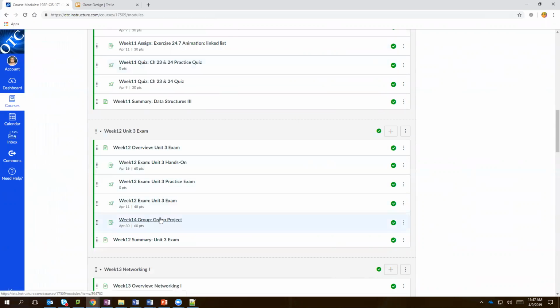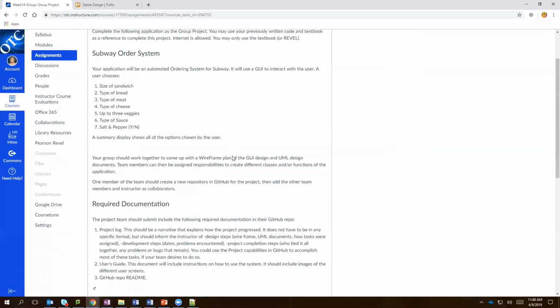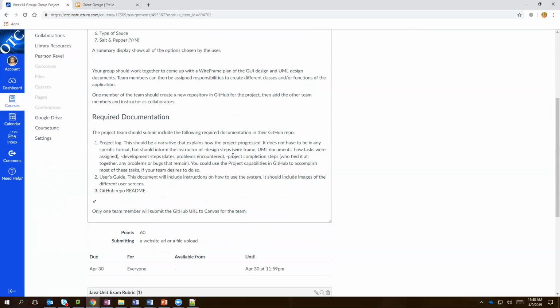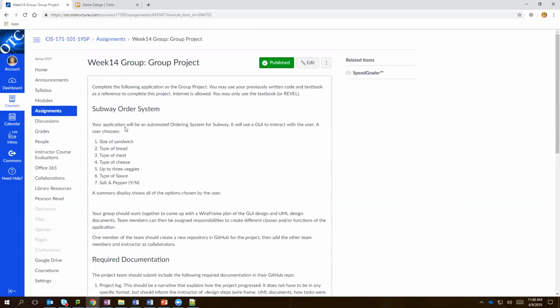Okay, so that's your group project in a nutshell. It's going to be your subway ordering system. Notice that you don't really have to worry about money, payments, change, things like that. This is more of a nice graphical user interface system for them to create what they want to order. So it's not a full ordering system because we're not charging them or anything like that. I just want you to focus on the graphical aspects here. And I'd like to see some really pretty pictures of some great food that I can't eat when you're all done. So this one will be due in week 14.